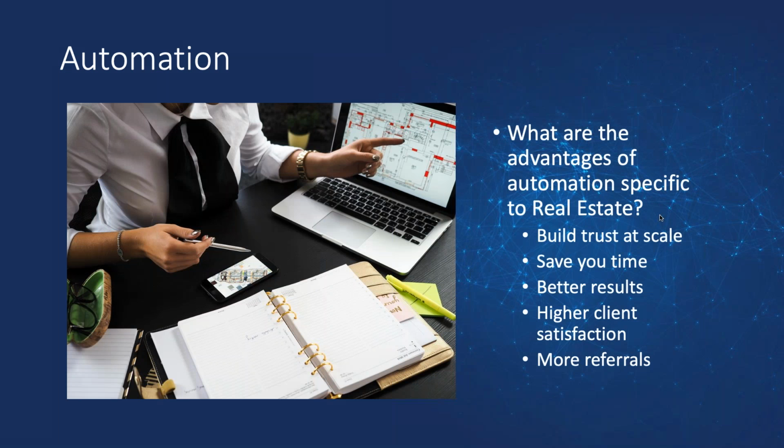I love it. That's great. That dovetails nicely into the next question: what are the advantages of automation specific to real estate? Let's say somebody's trying to farm a particular area and get lead gen information. We set up our ad, but how do I get it to go out to a specific neighborhood? I want to get some names and leads from this particular area. How can we make it work that way?